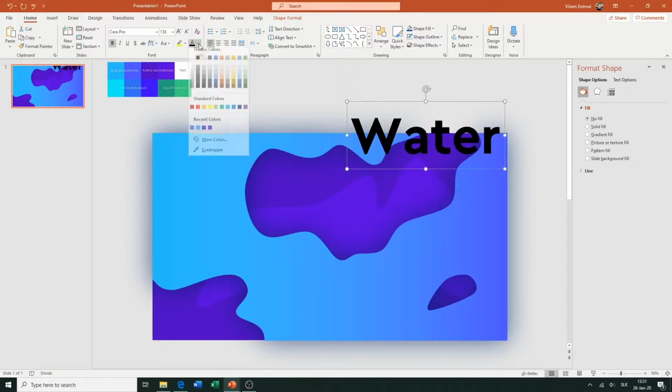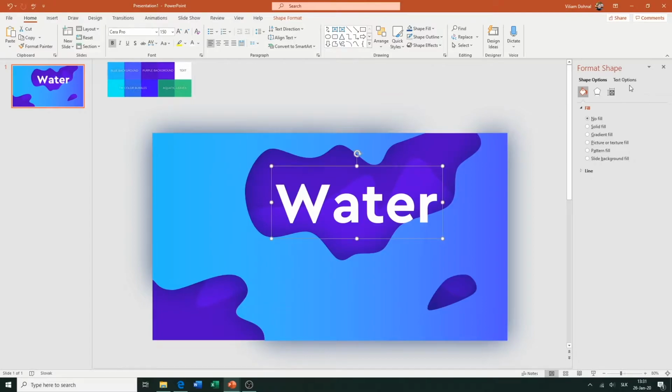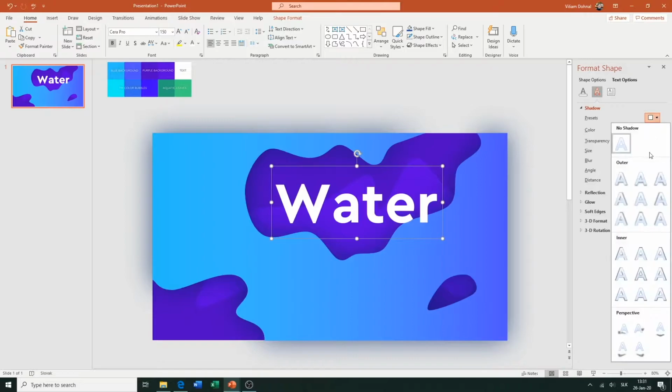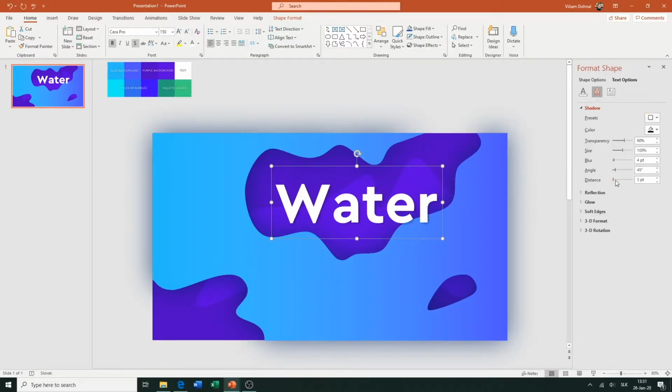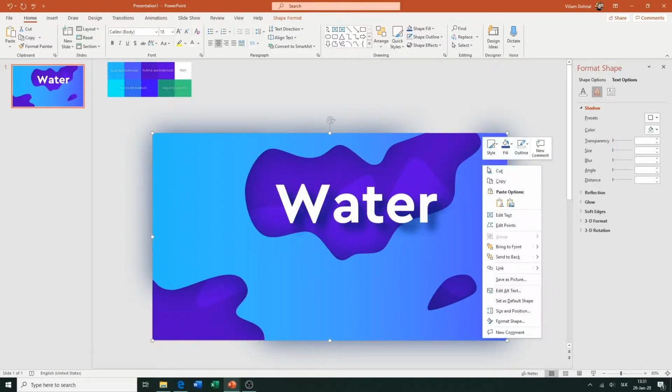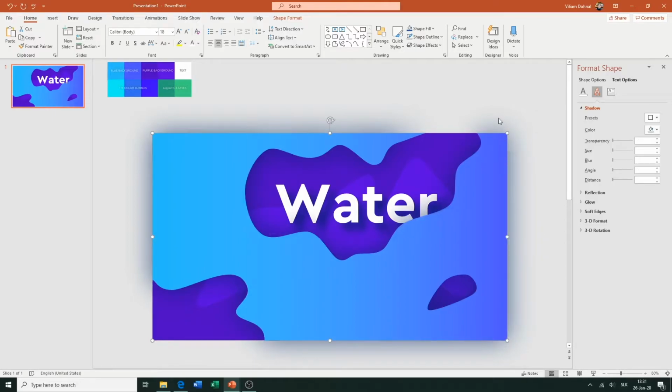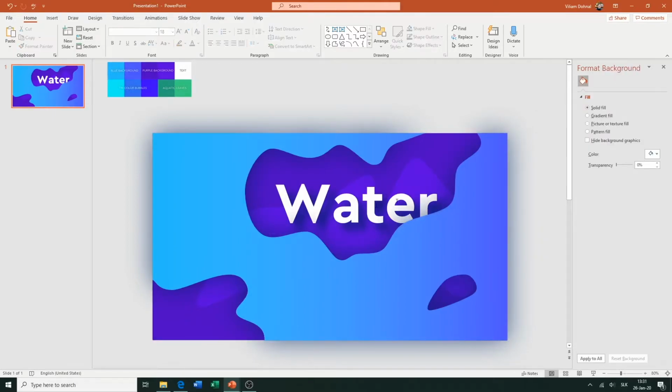Size it up so it fits into the opening, and in the panel, click Text Options, then Effects, and add a shadow very similar to the one of the blue backdrop. The only difference is now, you can play with the distance of the shadow, so the title looks like it's floating above its background. Oh, and don't forget to make the shadow dark blue. When you're done, right-click on the blue rectangle and tap Bring to Front. Now the text is behind it.